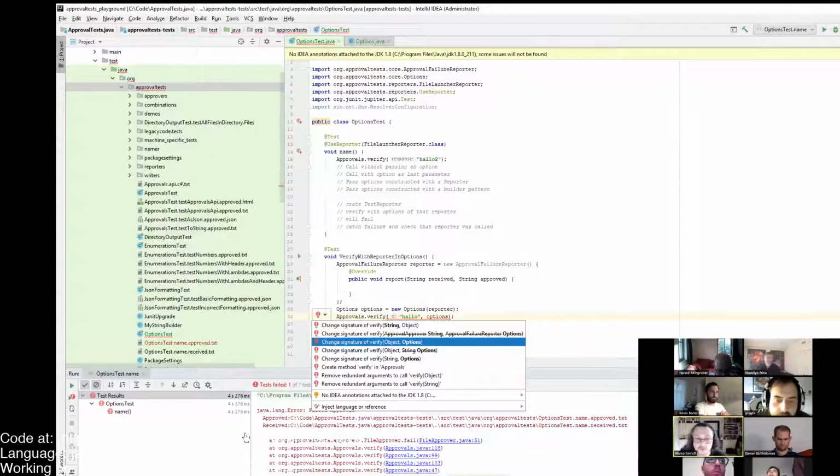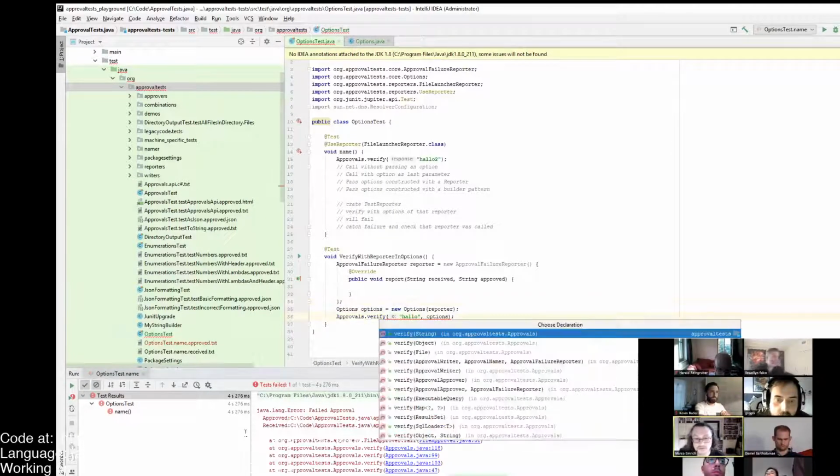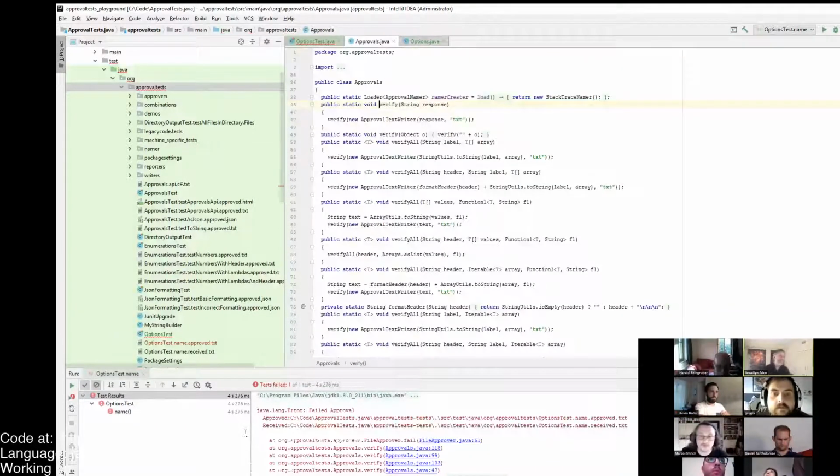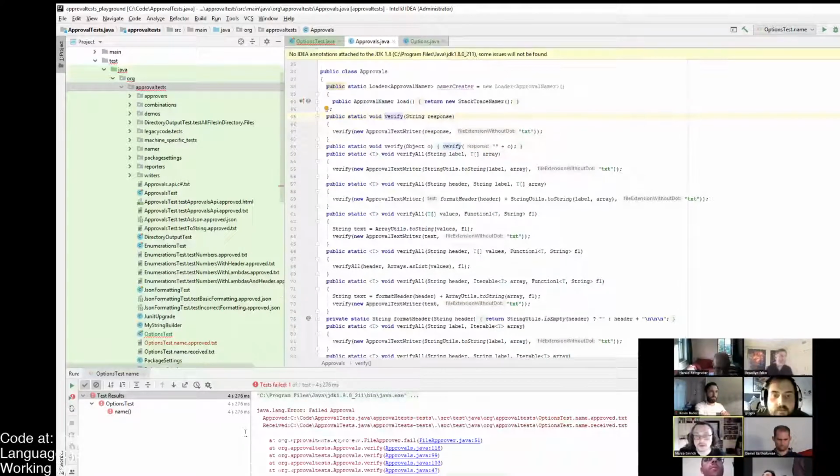Could you go to the approvals class and look at the verify method there? This one? There are a lot of verify methods. Yeah, just go to the first one. And we have to have a new verify method, I think. So we should copy one of these and add the option as a second parameter.